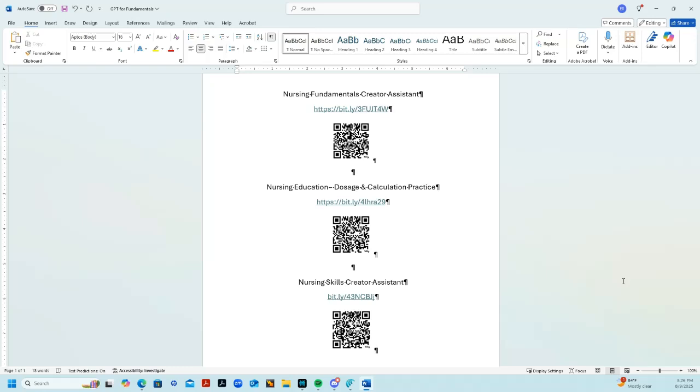You're welcome to use them freely and share them with other faculty. I really hope you do share them with students. This is not something to keep from students. This is intended to help students be a partner in their education and allow them to have resources that allow them to learn with the different ways that they need to learn to be successful in your program. Thank you.